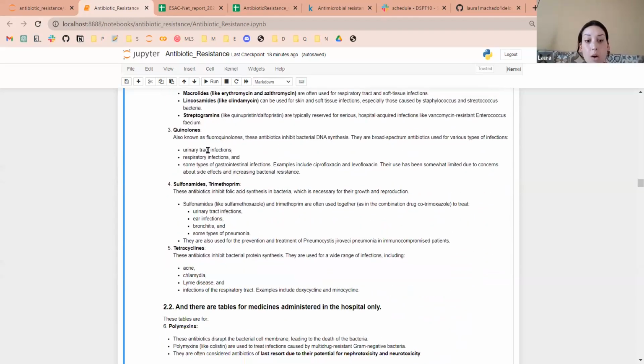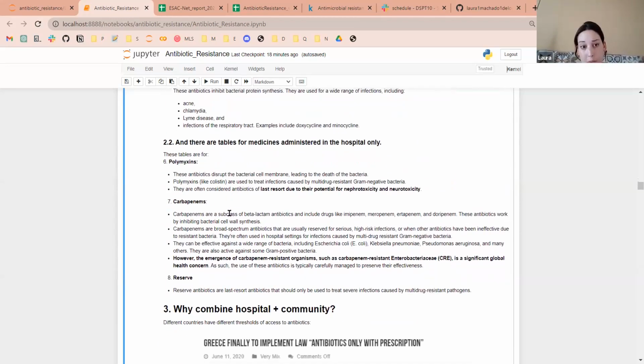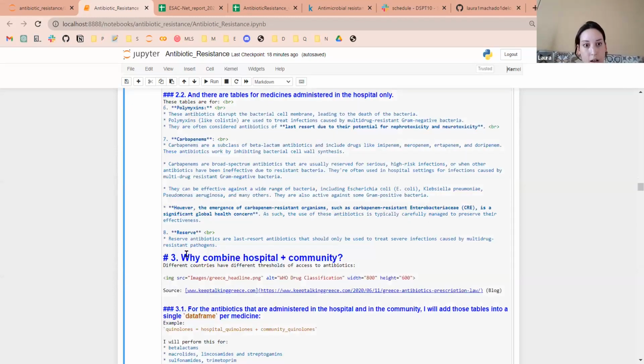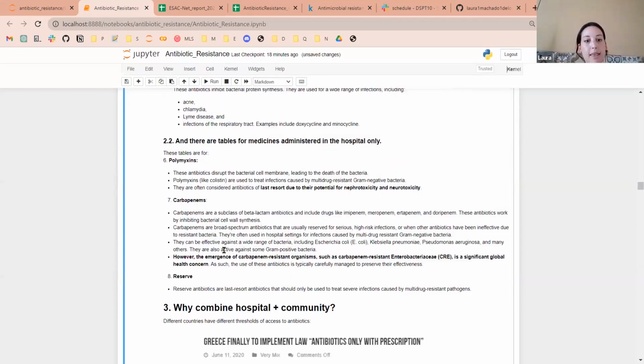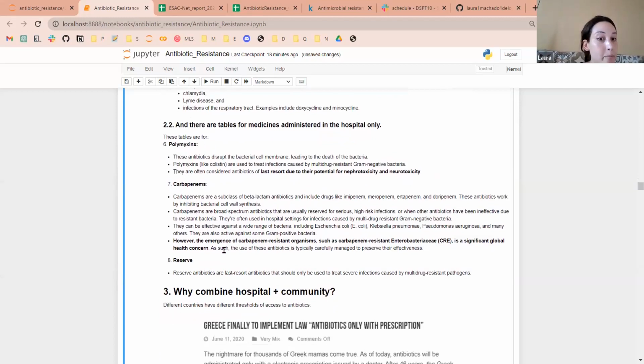Cool. Now, for some of them, you only have data in the hospital setting: the polymyxins, the carbapenems and the reserve antibiotics, which are sort of last resort. These are only administered in the hospital setting because of different things. The polymyxins and the reserve antibiotics are so toxic and dangerous that they're used as a last resort.